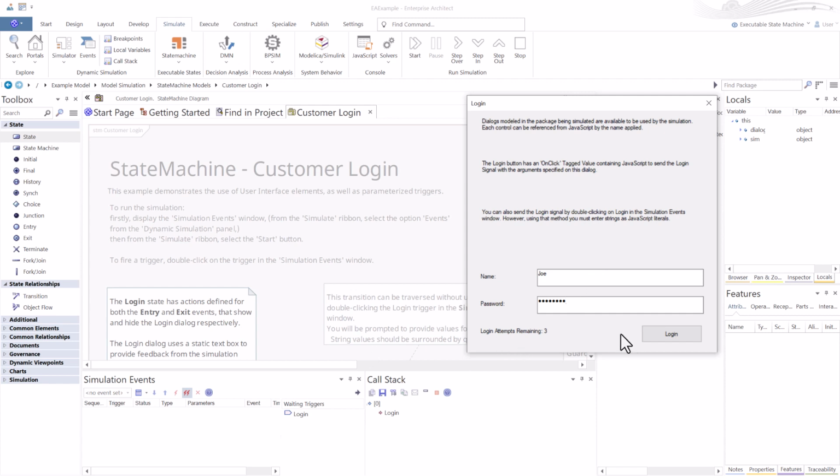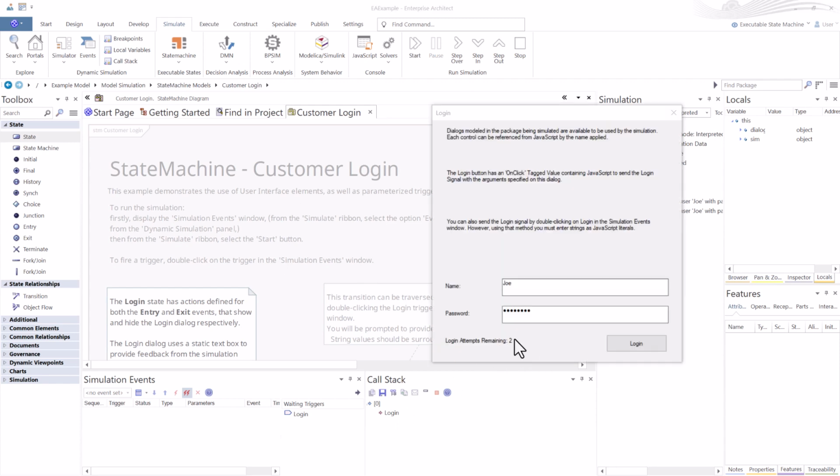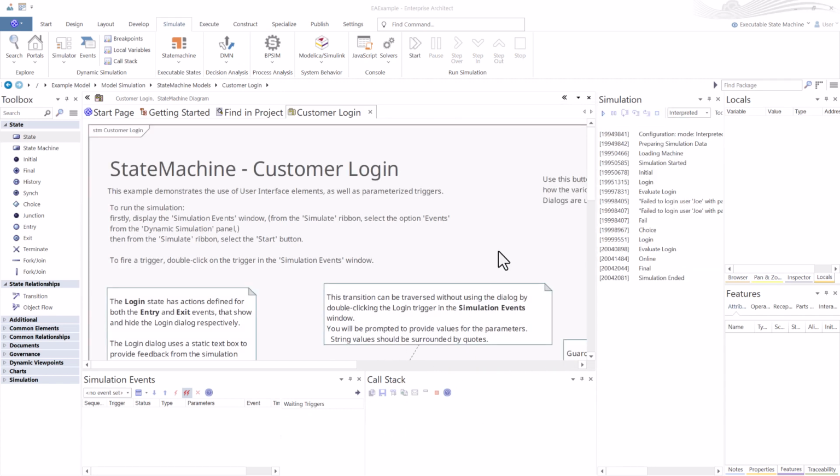So you have 3 login attempts, and what it does is it's running through, it failed, and now you have 2 login attempts left. And if you follow the rules that they set for the simulation, and the password is secret, if I remember correctly, and now we log in, it will go through and it completed.